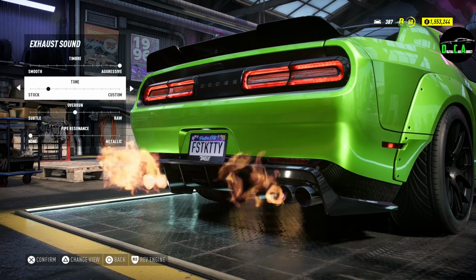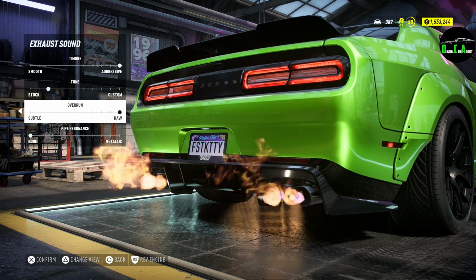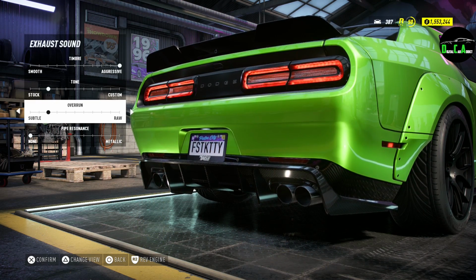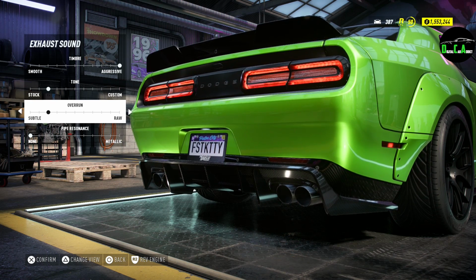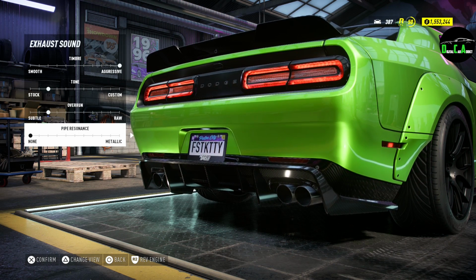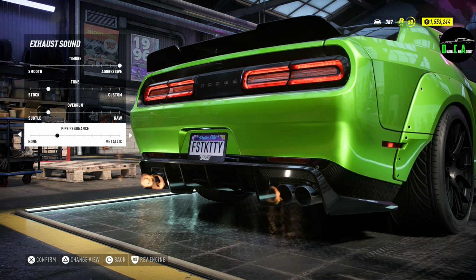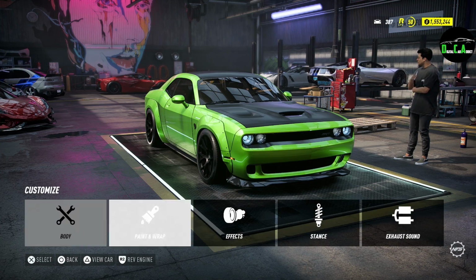Tone. I think right there is good. Overrun, that's cracks, pops, and flames. I don't want to have a flame party with this car. I'm gonna adjust. I think right about there is good. I want some cracks, but I don't want too many crazy flames. I think that's good. Pipe resonance. I never really like messing with that one. I'm just gonna leave it alone and save the changes there, and we're good.